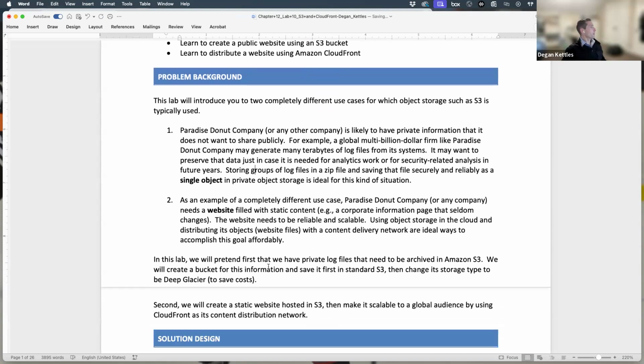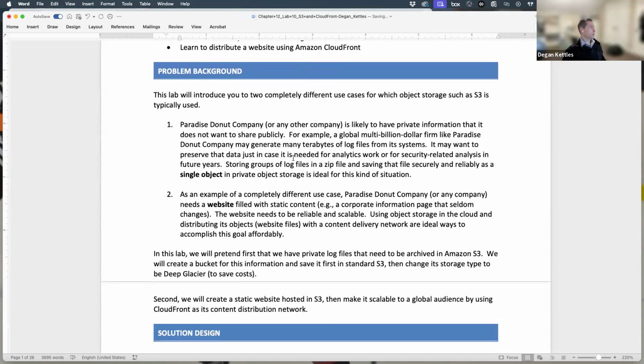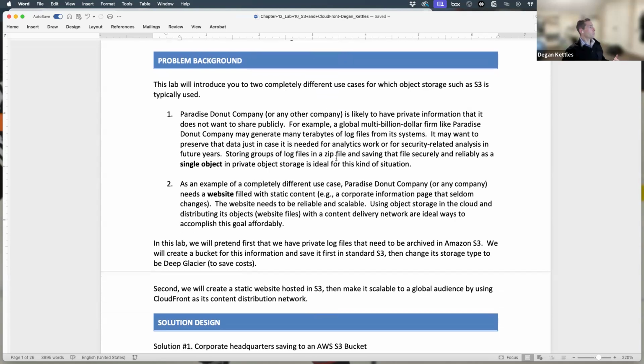Okay. All right. So the context is that there's a company, any big corporation, in this case, the fictional Paradise Donut Company, and in one case they have a bunch of private information that they don't want to share publicly. It's common that when you have a whole bunch of files that you're not going to be accessing a lot, but that you need an archive of them, that you package up sometimes many gigabytes, even terabytes worth of data into a single file, and you upload it to object storage with our cloud providers.